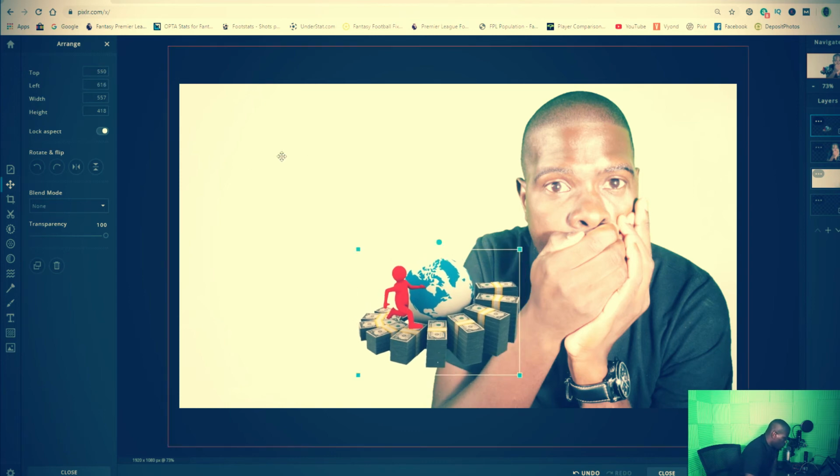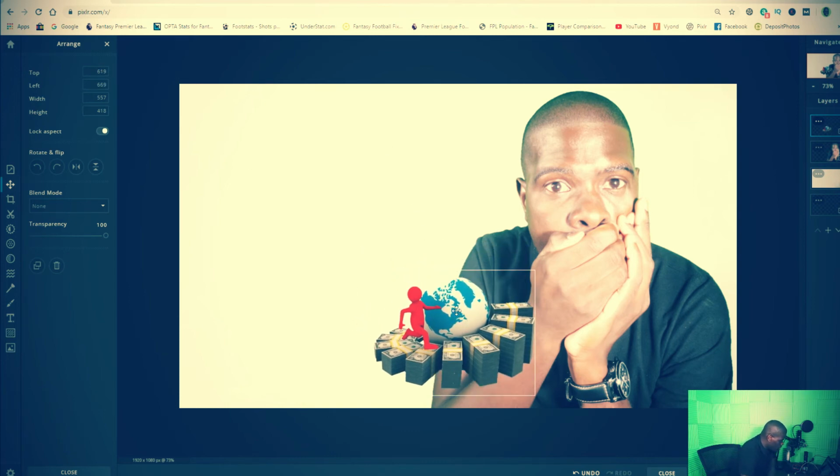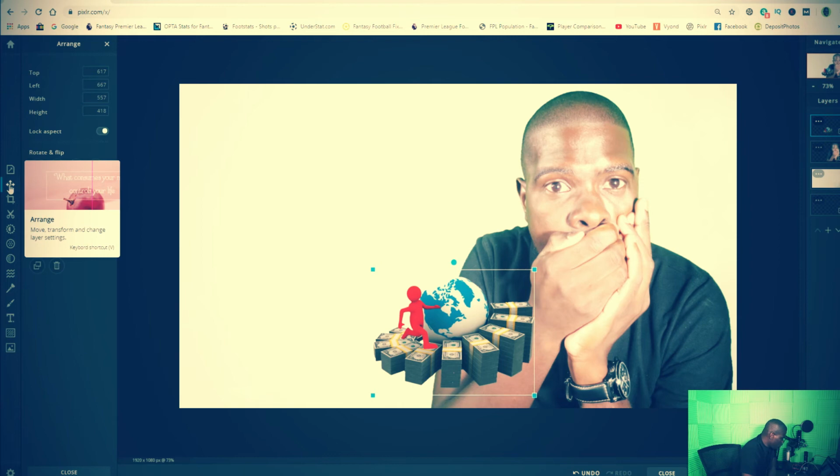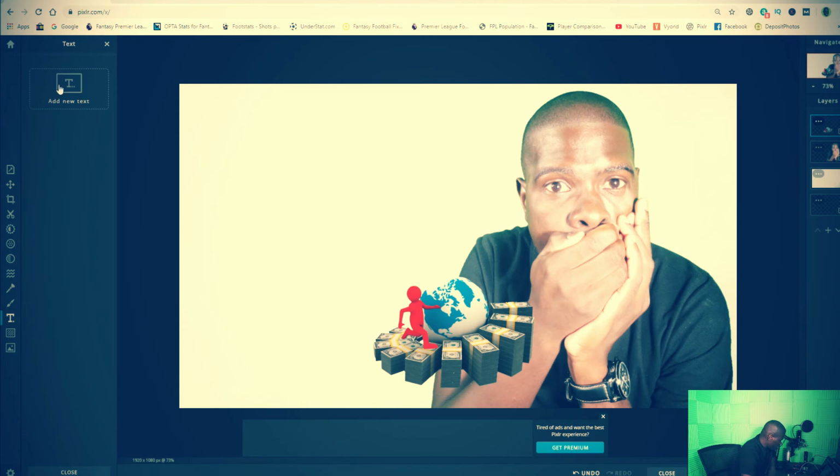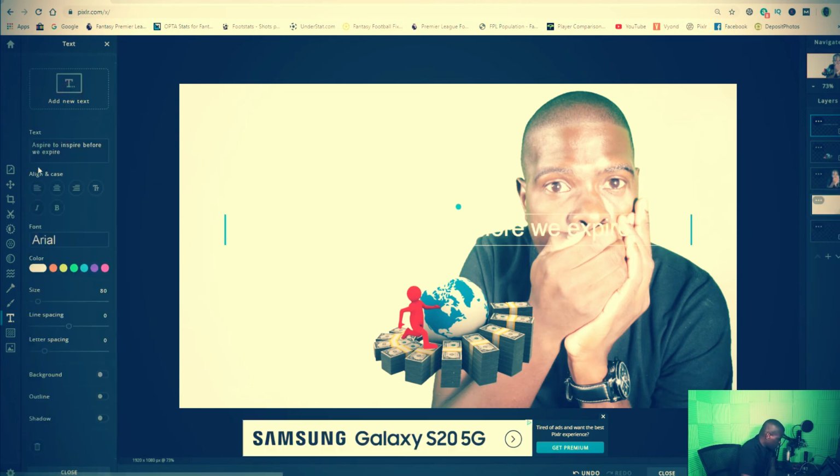Alright, so you want to make your thumbnail, you want to make the words easy to understand. So this one is for arrangement. This is the icon here, the arrangement icon, and this one is to add text with the T. So you want to add text, so press that and you click add text, okay. Then it comes in white.